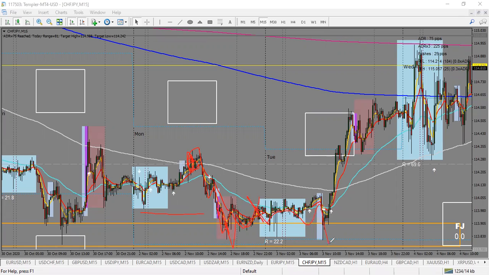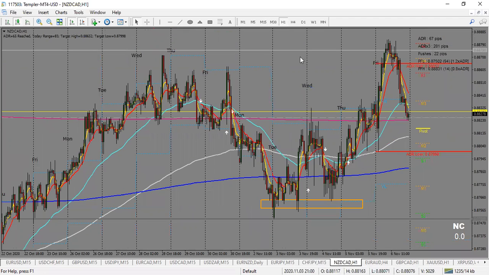And on the next day, we had a low test pattern. Look at how the dealer pinned this blue tracer. So we had a low test pattern, and then our entry was there. And then we had a very good uptrend. So CHF JPY, Euro JPY were very good trades this week. NZD CAD had a very good peak reset around the blueberry, if you look at it.